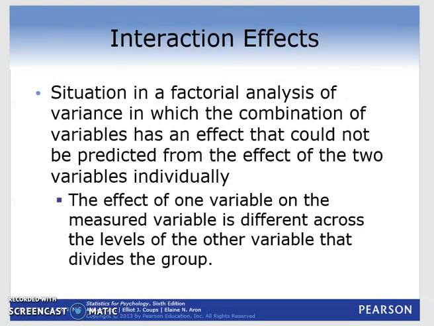For interaction effects, I'm seeing whether there is something unique within a particular level of one factor that's interplaying with the other factor. So the effect of one measured variable is different across the levels of the other variable. We're going to see that nicely when we look within those cell means.